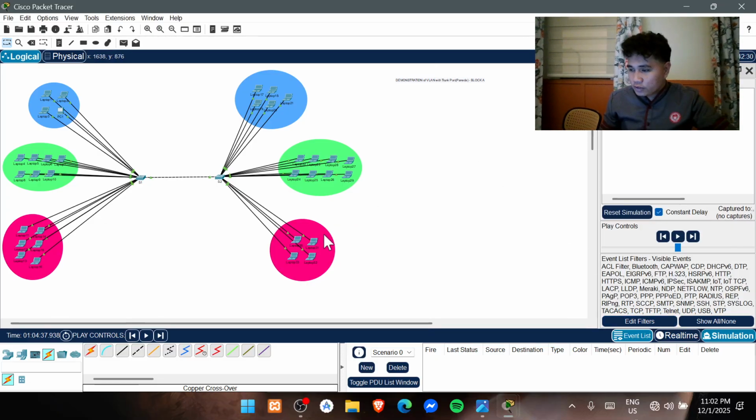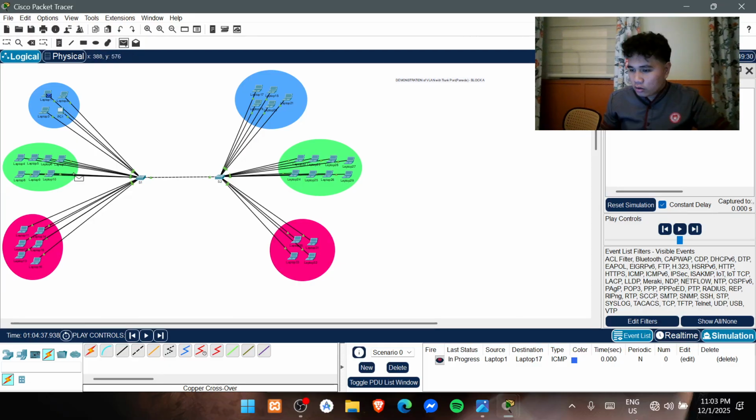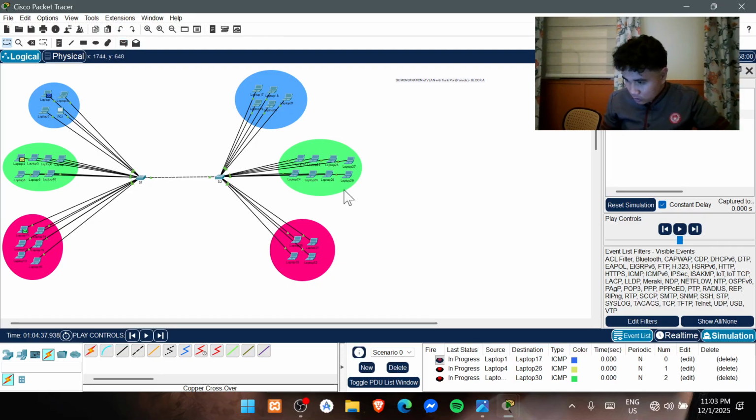So first part, let's put mail that will go in the HM PC, and then PC 28. Next, the end devices in the second switch. And now, let's try to work.